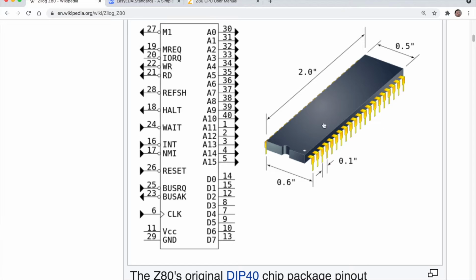Back in its day, this was actually quite a large chip. They wouldn't normally manufacture chips as large as this. So it was to some degree a bit of a risk to switch to a larger package. And you can see here there's the pinout. Now this is like an abstraction, just showing the pins in a bit of a neater format because they're not actually arranged like this on the chip.